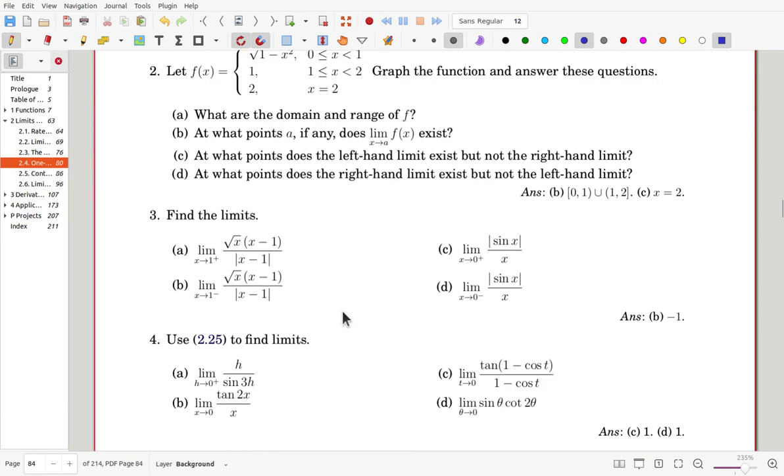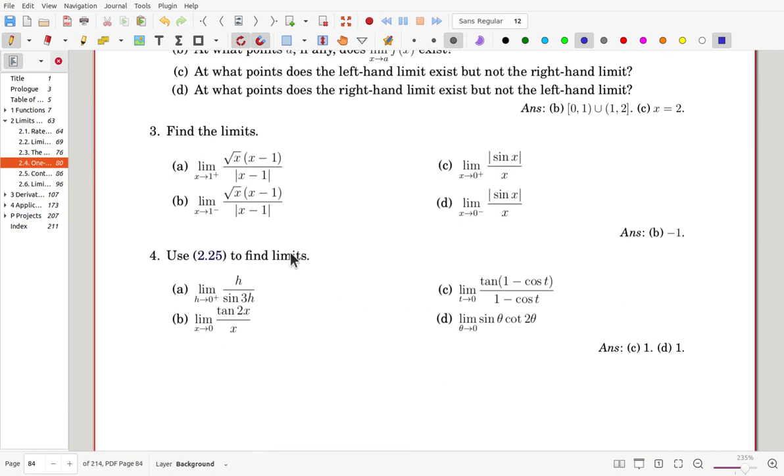Okay, let's go to some exercise problems. For example, for this one, it can be written as tangent 2x divided by 2x, times 2 over 1. We already know that as x approaches 0, 2x over 2x approaches 1, so the answer will be 1 times 2, equal to 2.